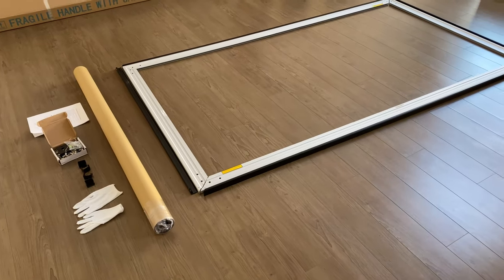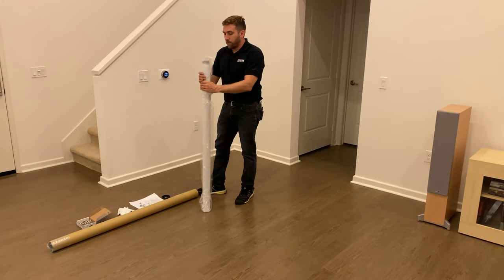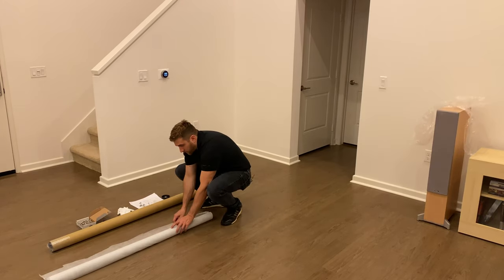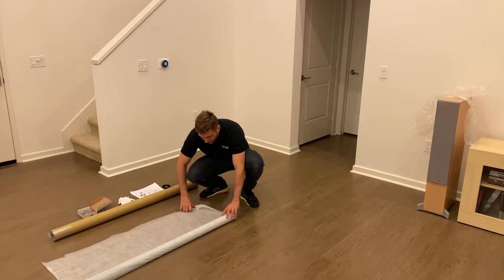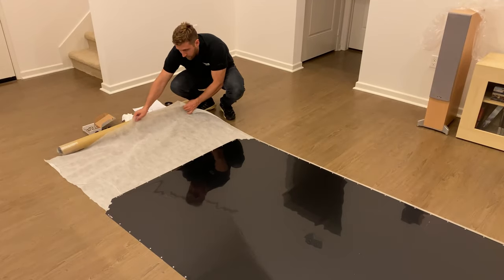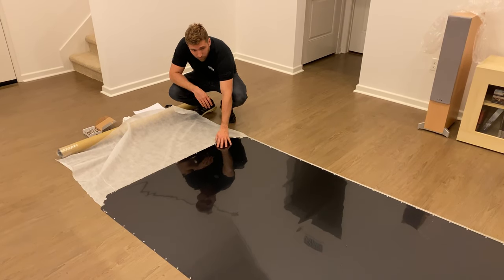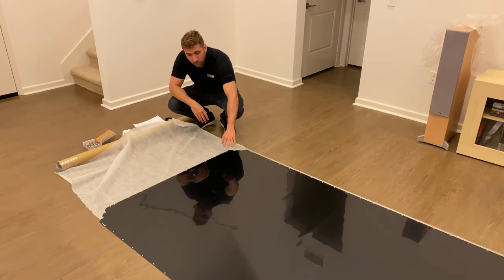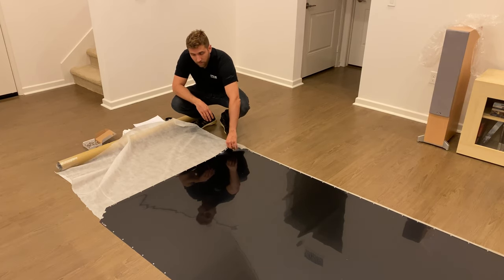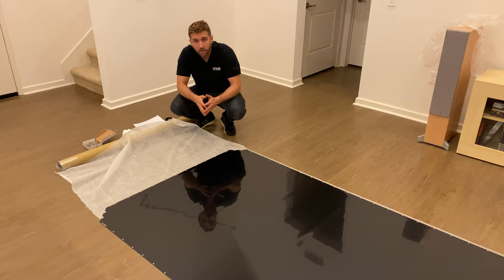So now let's get our hands into the screen material. We're going to keep it protected from your hands for now, but at a certain point you have to use the provided white gloves to continue with the installation. It's got to be clean, but it comes with a protective material. So I'm going to start unrolling it. The important thing is that the screen material is actually facing down — what you're seeing here is the back of the screen. Never try to turn it upside down because the material will probably break. So you just leave it that way, then put the frame on top of it and start working with the springs.